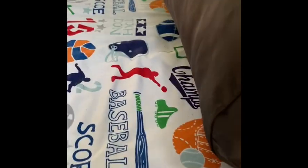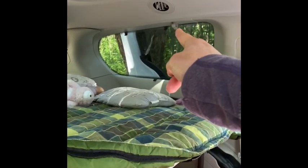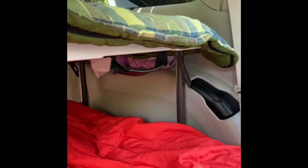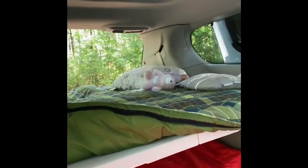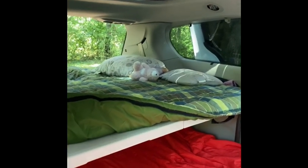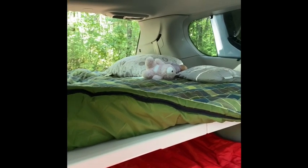And so this is their bed situation. They just sleep right above us. And we have a bunch of bungee cords that we use. I'll have to put a picture of that in. We bungee it from the bottom of here across to that coat rack hanger there. And then we bungee another one from this side up to this coat rack hanger here. So it makes a big X of bungee that works as railings to hold them in on their bed. That was a good little idea we came up with.